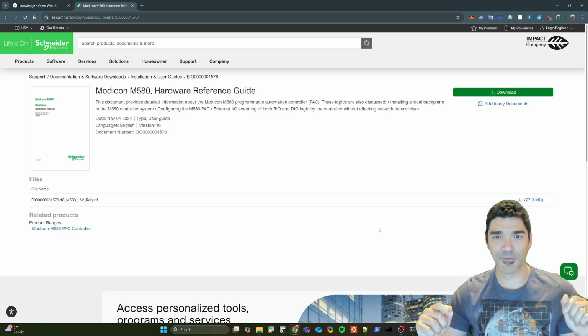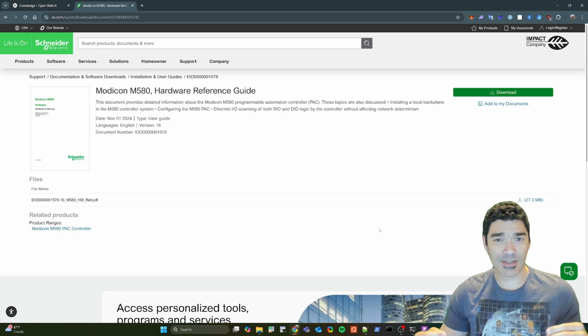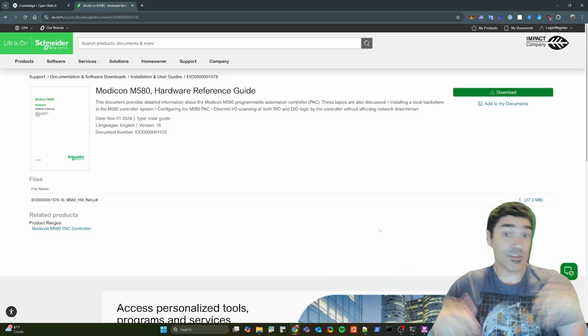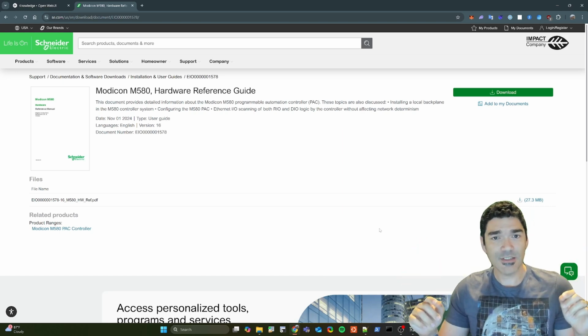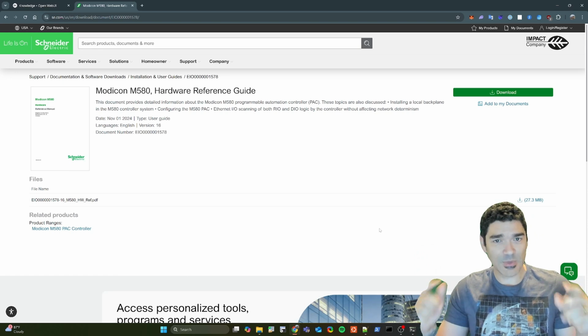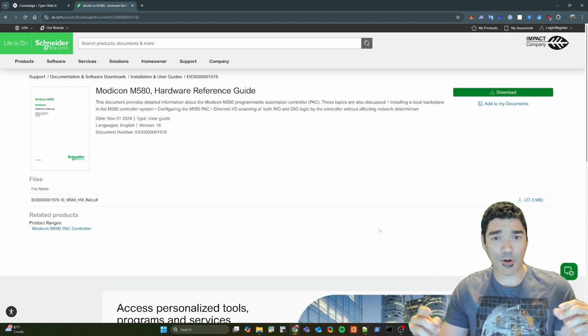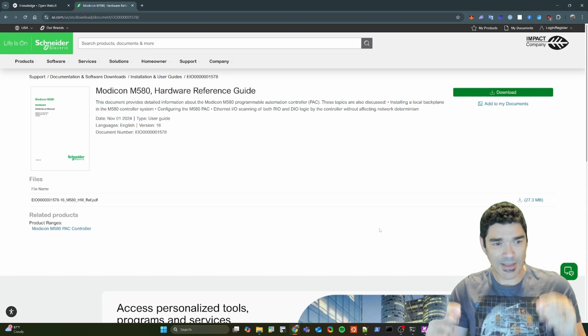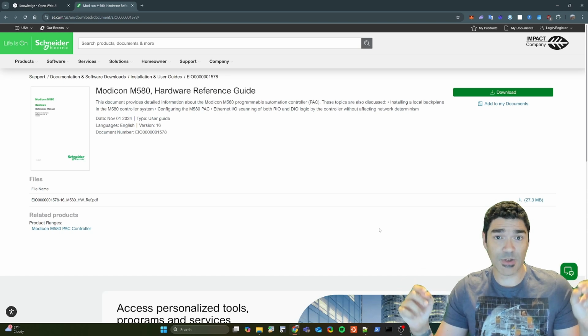A real world use case for RAG. I work for a company and we do all kinds of automation projects, and I've done lots of automation projects myself. But they give me a project using hardware that I have never used before and say, Richard, you got to go do this project. And that's the Modicon M580. This is a real world use case that I actually experienced.